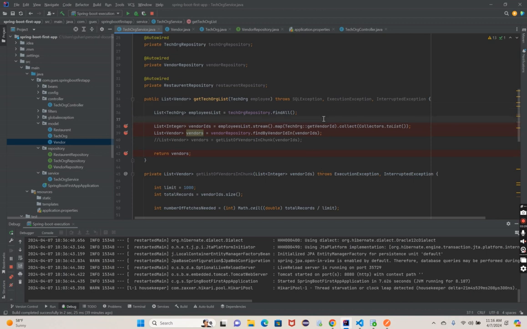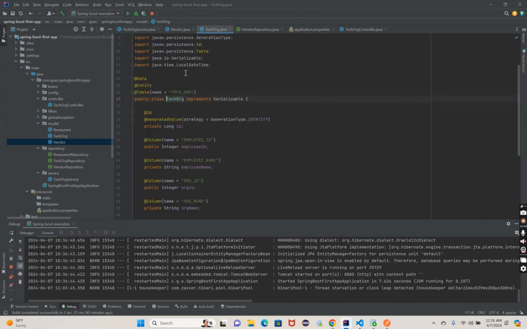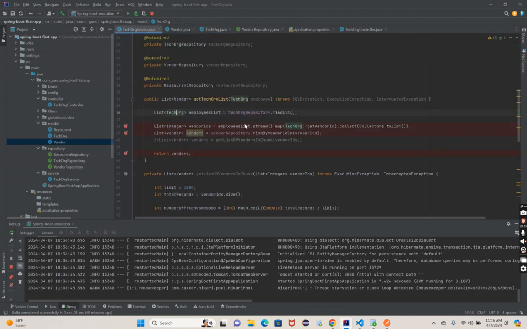In my previous project, I got all the records from, for example, the TechArc table, around 3000 records. In another scenario, I had to pass only the ID from this TechArc object to another table and get all the records from the other table. In this case, 3000 records will have 3000 IDs.